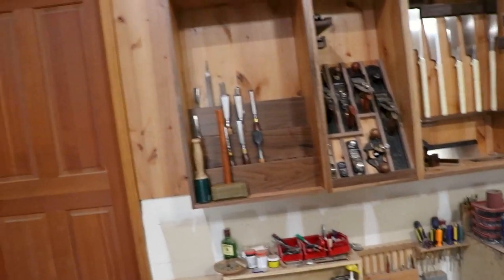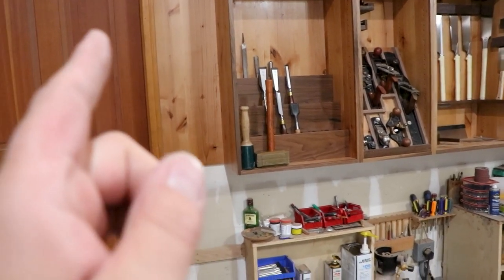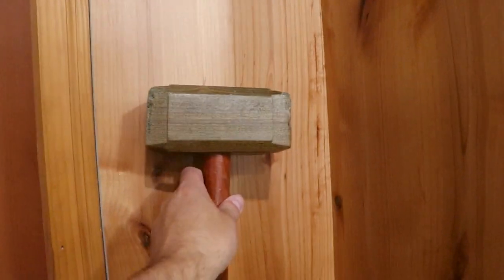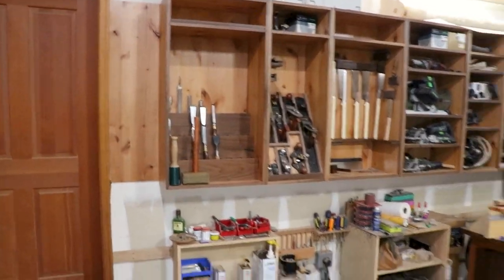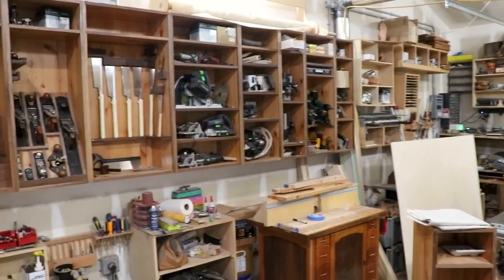And then this board right here, I didn't take the cabinets all the way to the door because I was worried going in and out of the door, I'd be constantly hitting that corner on my shoulder or something if it's too close to the door. But I think this board is what I'm gonna hang these hammers on. So some kind of tool holder to hang right there or stuff like that. I haven't quite figured out all the little details until I find all the tools, but the cabinets are done. And so we're gonna move on to the next project.